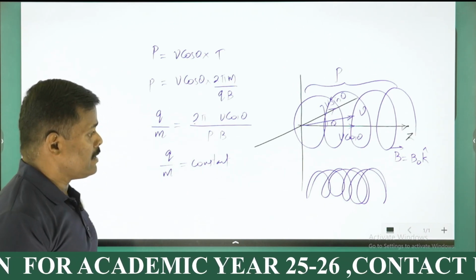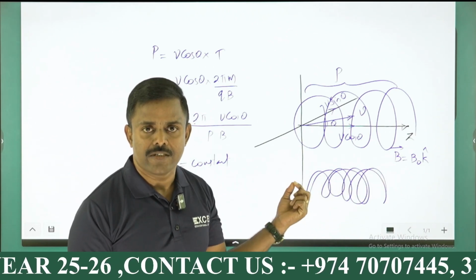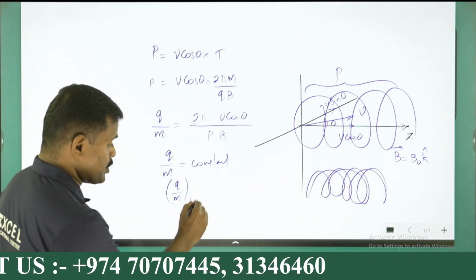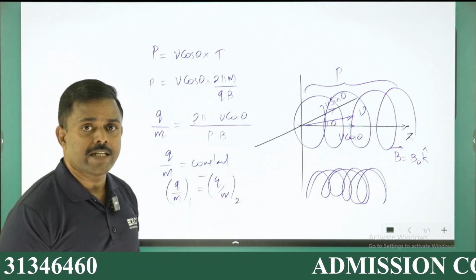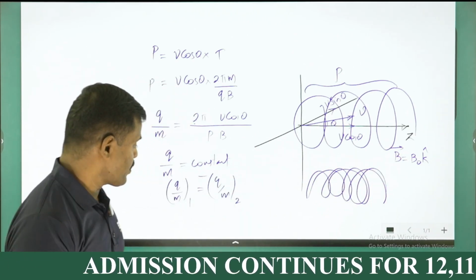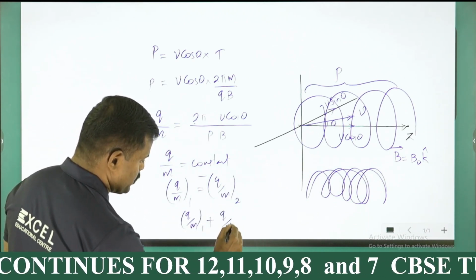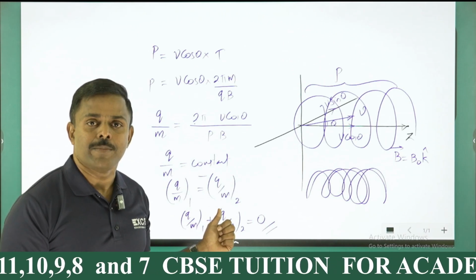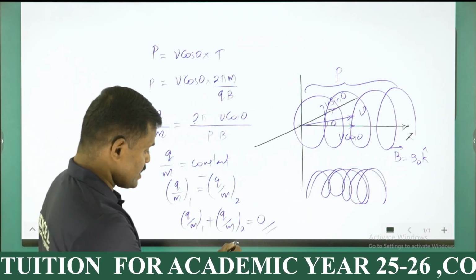Another thing is one particle goes to the right whereas the other particle goes to the left. They are in opposite directions, which means q by m of 1 should be equal to q by m of 2 with a negative sign. Why that negative sign? Because one particle goes to the right, whereas the other particle goes to the left. So I'll get this to the left hand side: q by m of 1 plus q by m of 2 should be equal to 0. Now in the question they have called charge by the name e. So that must be e by m of 1 plus e by m of 2 should be equal to 0. Now let us check the options.